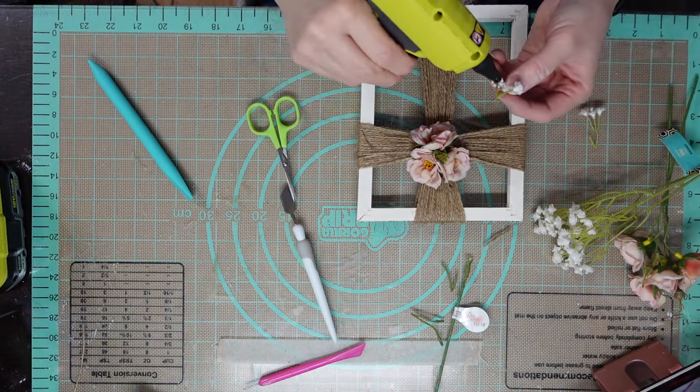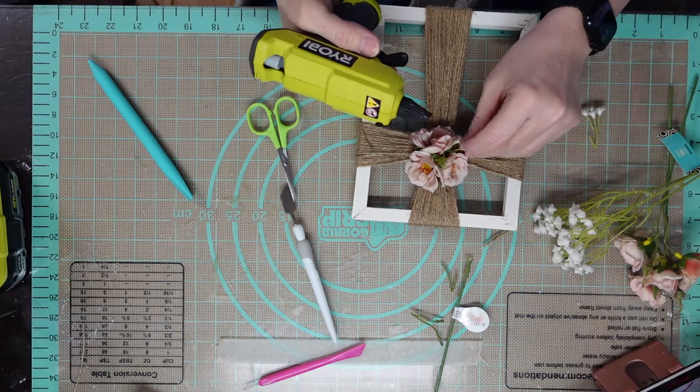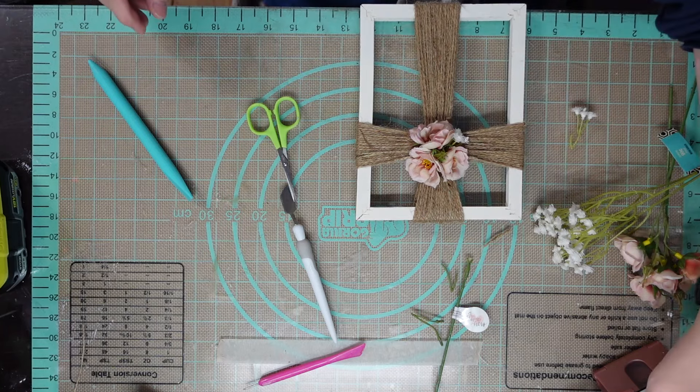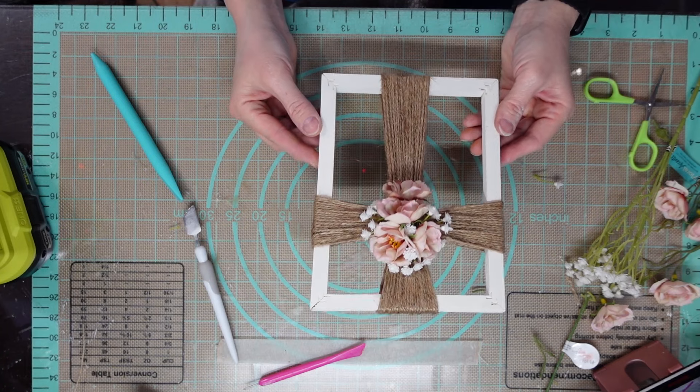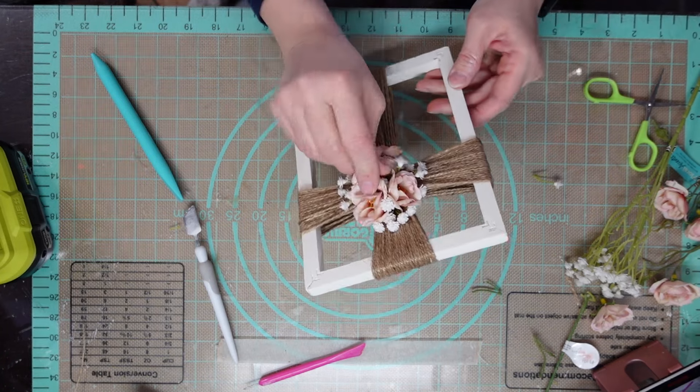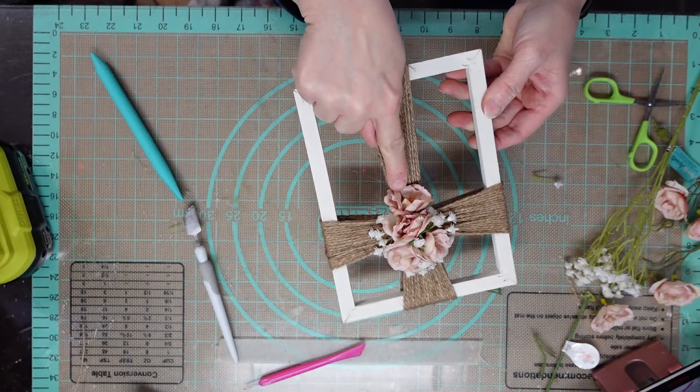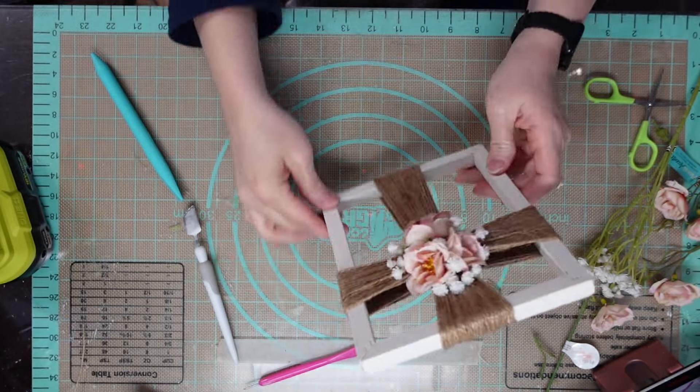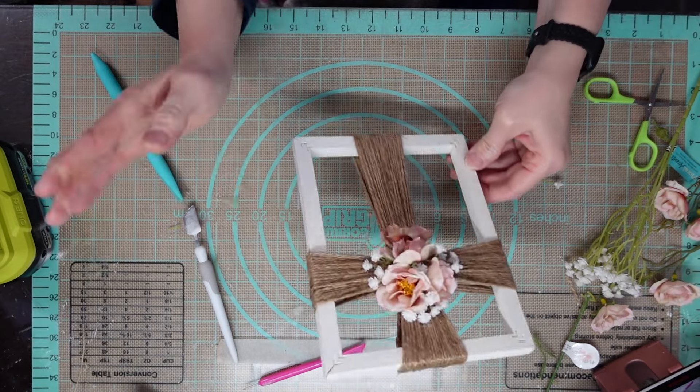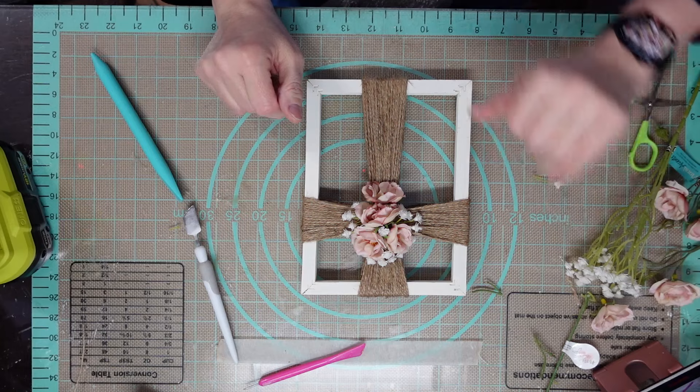So these I get from Hobby Lobby in the his and hers too and I'm just going to cut them down and I'm going to glue them. And you might want a low temp glue gun because this kind of tries to melt your little plastic. But that's what it ends up looking like. I added another one to the bottom right there and I put the roses all around and one in the middle. Now this is a shelf sitter or you can put a hanger on the back.